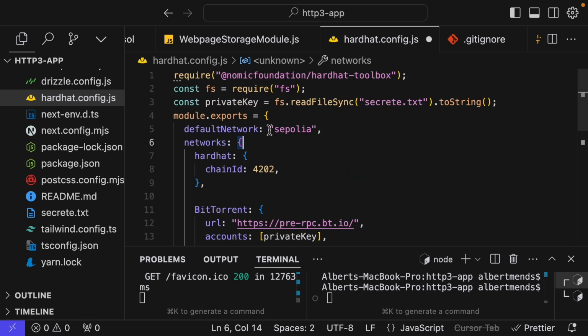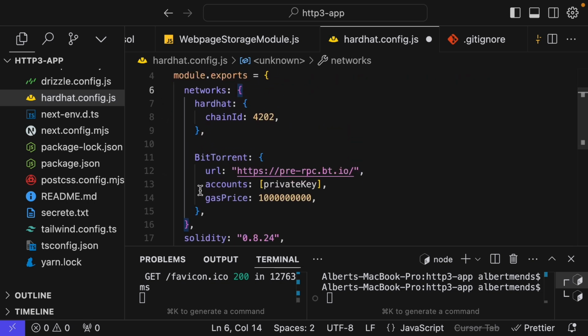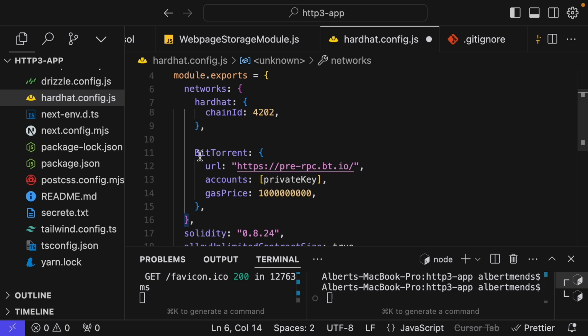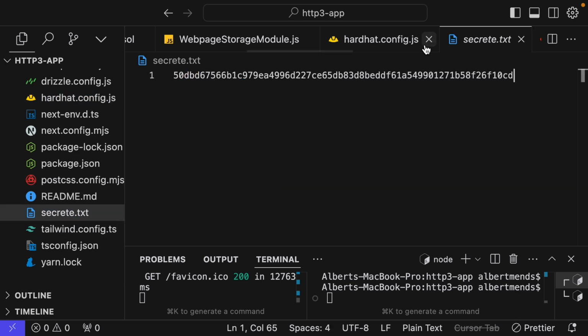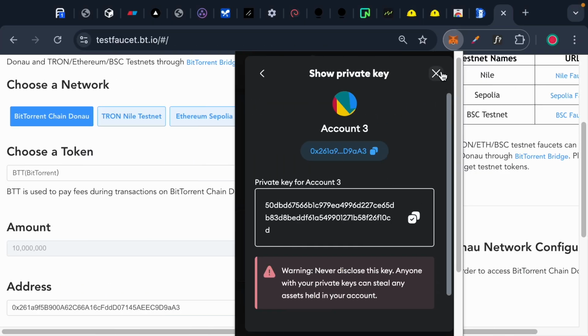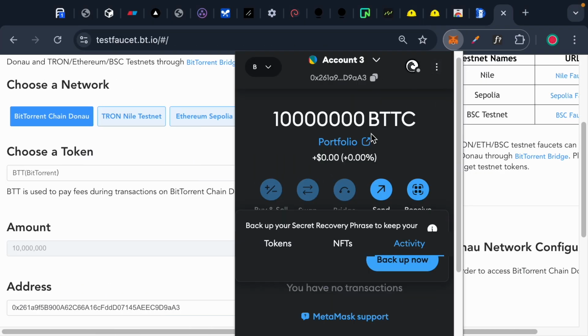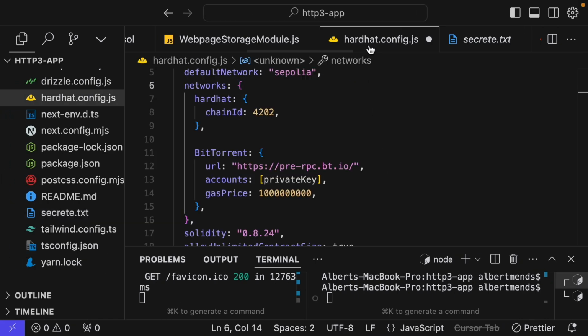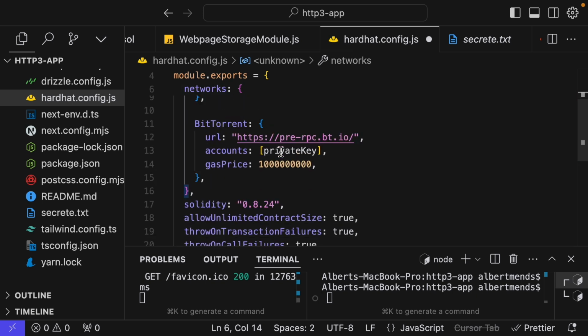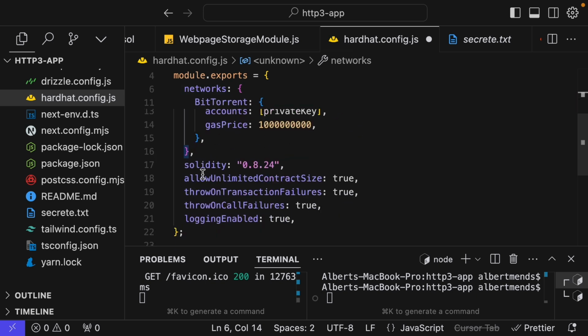And over here we have the default networks, and BitTorrent is the network that we are going to deploy our contract on. So we need this URL, and the account is going to select the account with the private key that we just pasted over here. We have about 10 million tokens, so we should be fine to deploy the contract. Add the gas price, add the version of Solidity, and add all these configurations.